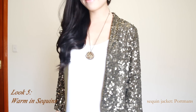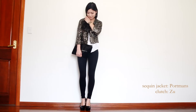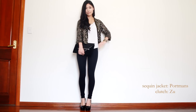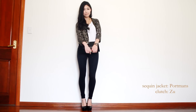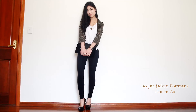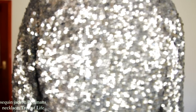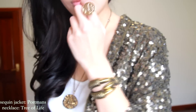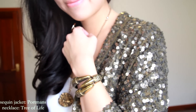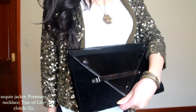Here is another warmer look for those in winter time. You can actually wear dramatic sequins without having to brave the cold in tiny party dresses with this sequin jacket. I wore black leggings with black pumps to create a streamlined leggy look — black skinny leg jeans will work as well. I love how all the sequins on this jacket look when caught in the light at different angles. New Years is a great time to get away with wearing both a lot of sequins and jewellery. I finished the look with a plain black envelope clutch.